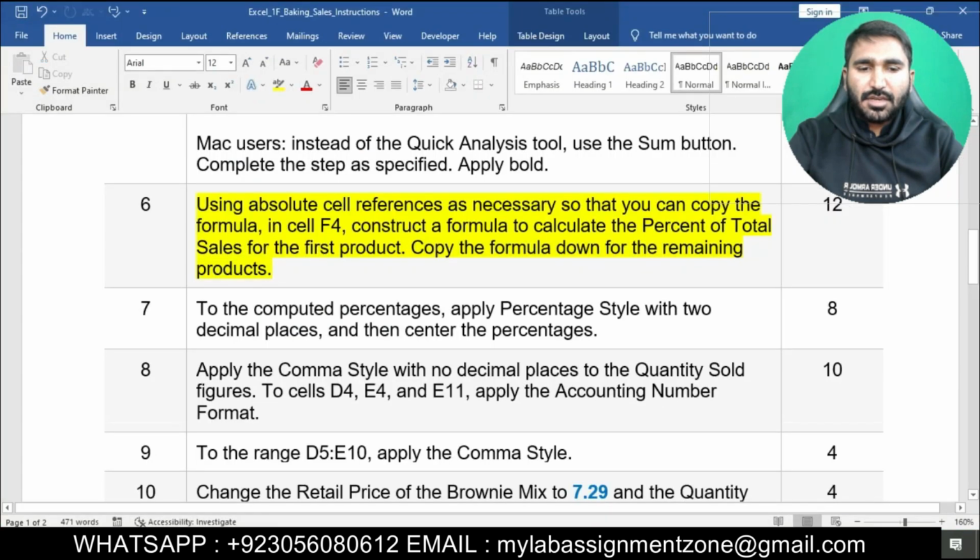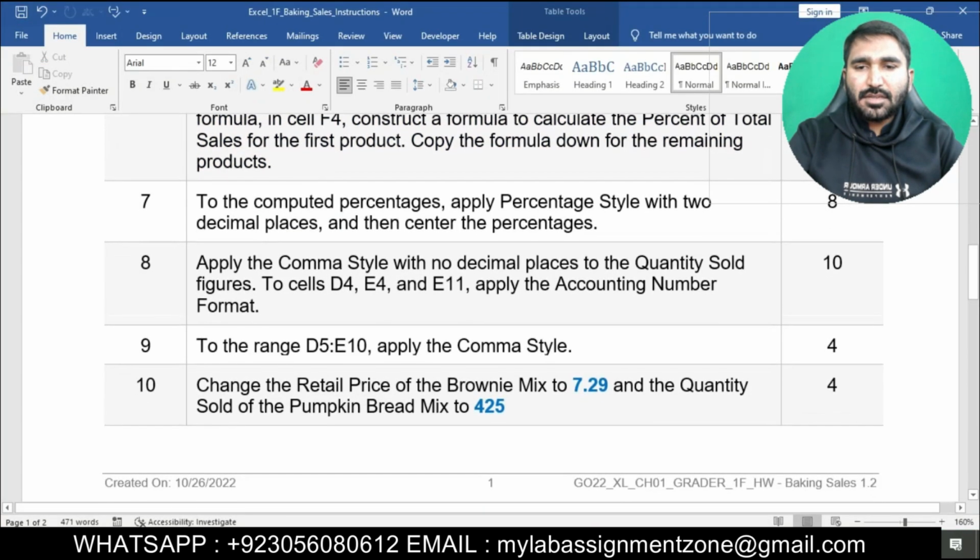So moving on, question number 7. I have done 6 questions so far. Question number 7 is to format the computed percentage in percentage style with 2 decimal places and then center the percentage. Simply we will select this computed percentage column.